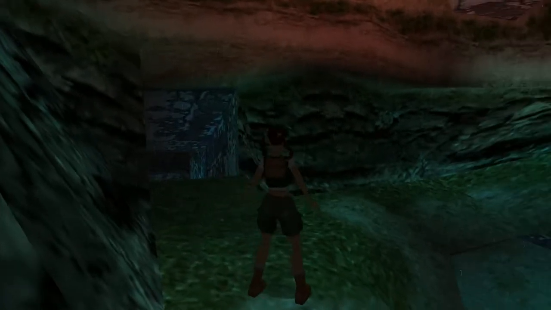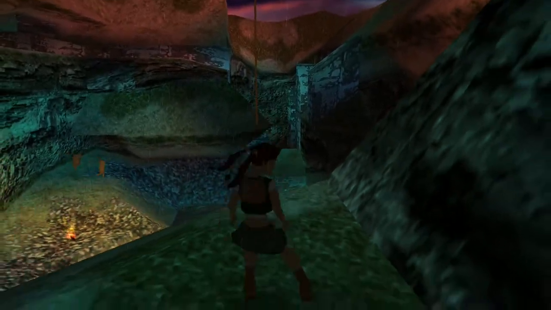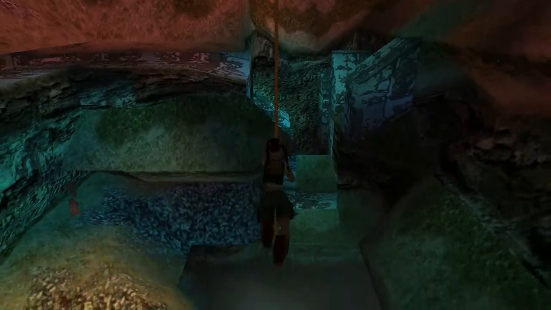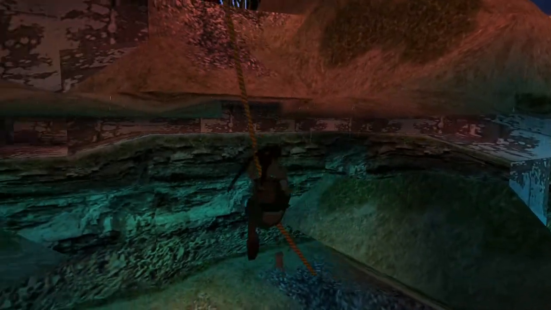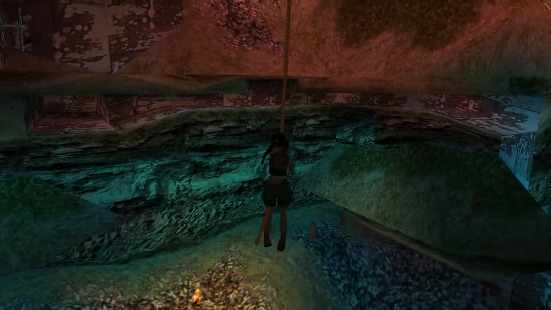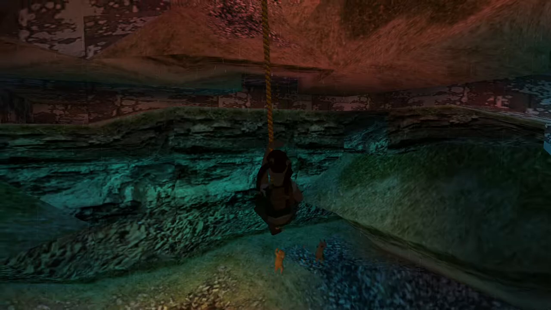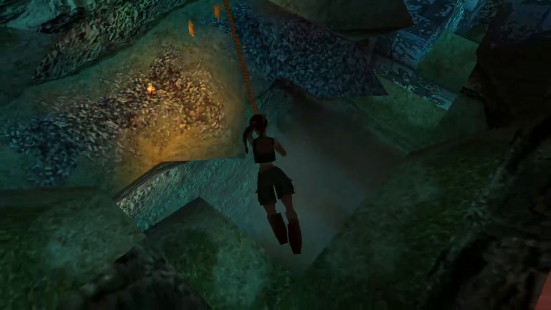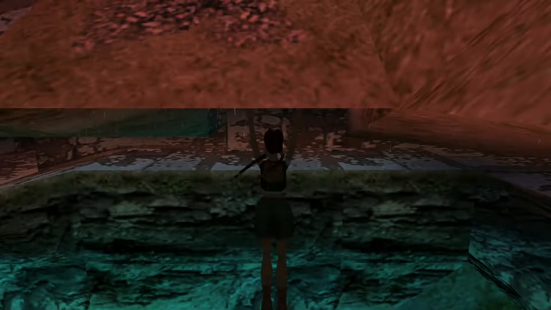So, to where should I jump? I wanted to jump there, but... Okay, let's try something different. This is probably not going to work. I will try to jump there instead. Okay. Let's see how this works. Not really good if you ask me.